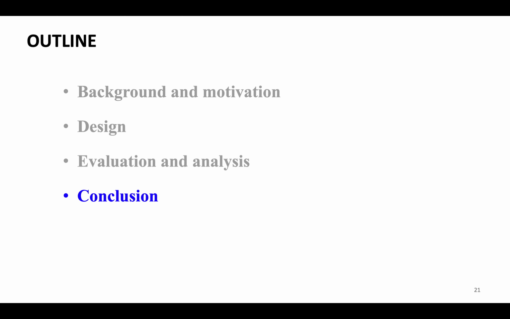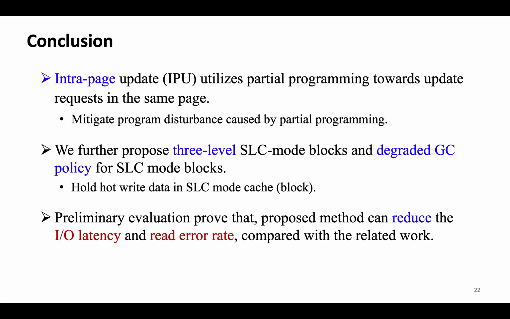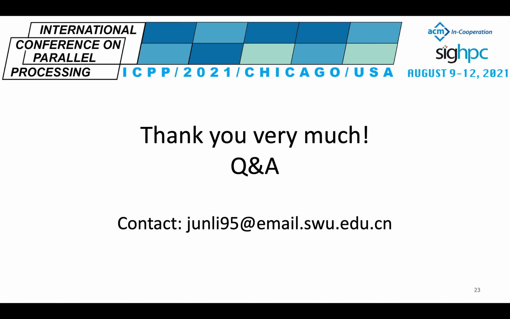Finally is the conclusion. Our proposed method IPU utilizes partial programming toward update requests in the same page. It can mitigate program disturbance caused by partial programming. We further propose three-level SLC-mode blocks and the degraded GC policy for SLC-mode blocks. It can hold more hot write data in the SLC-mode cache. From evaluation, our proposed method can reduce the I/O latency and the read error rate.